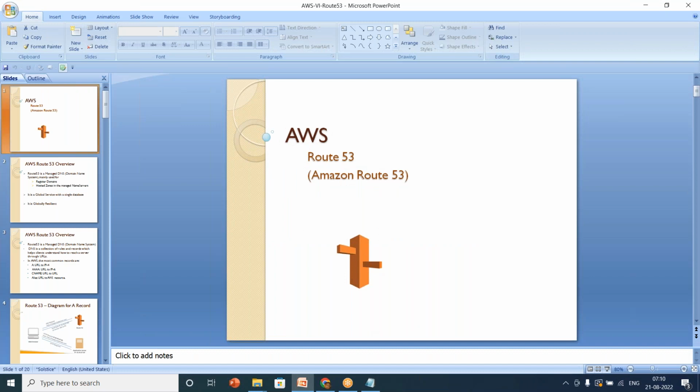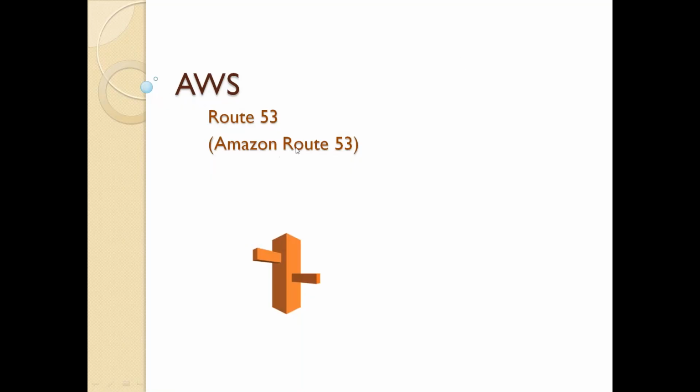Now let's go to this. So Route 53, this is a DNS service. There are some stories that they say 53 because Amazon's headquarters is on interstate highway 53, but basically it denotes the port number of your DNS server.